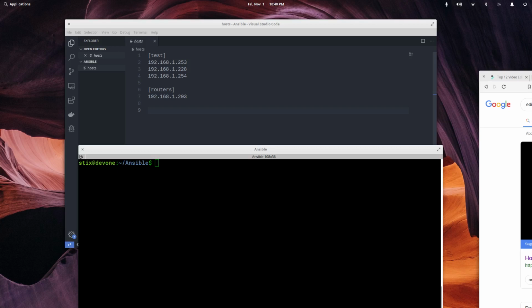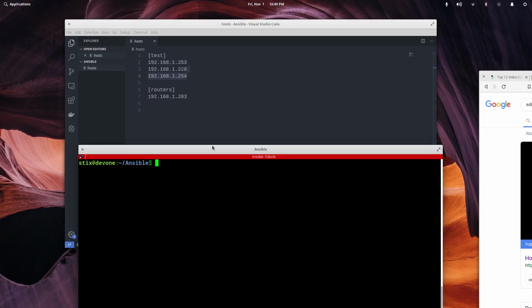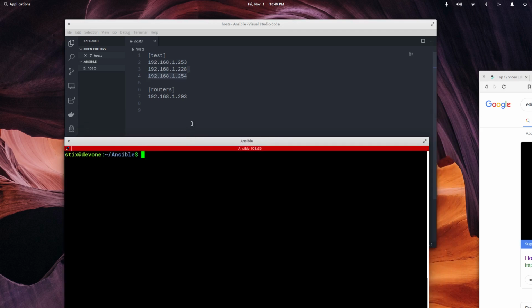This is Ansible video 2, a part of the Ansible tutorial, and today we're going to do a playbook. In this playbook, we're just going to use the inventory right here on the screen, and we're going to use the test group from this range right here, these 3 devices. And we're just going to try to execute a simple command.